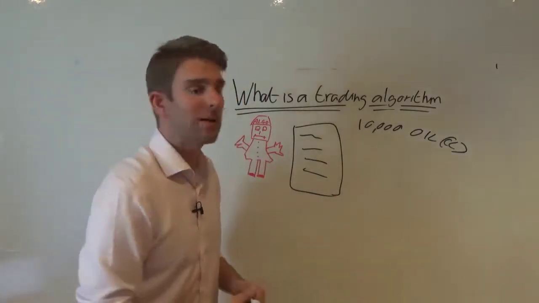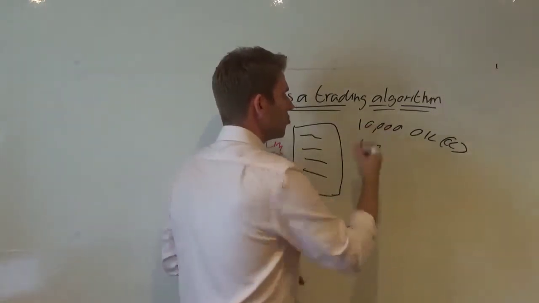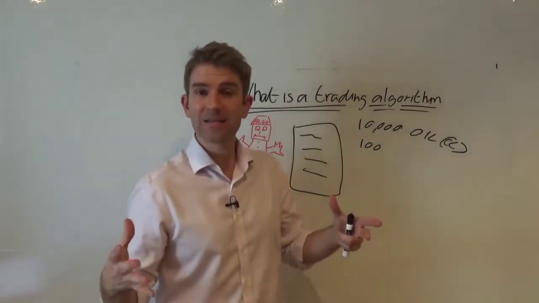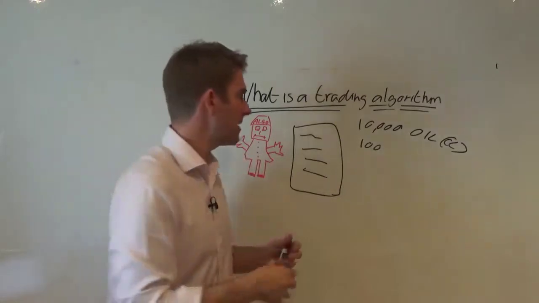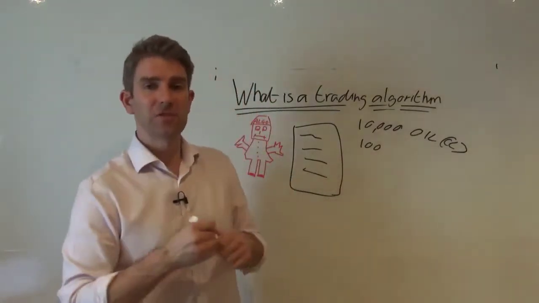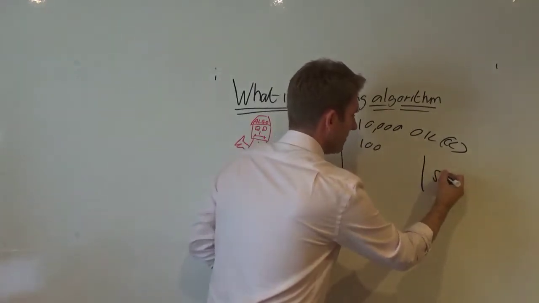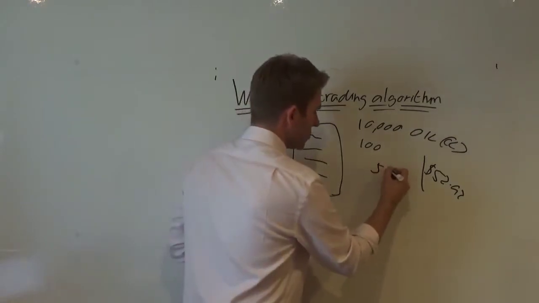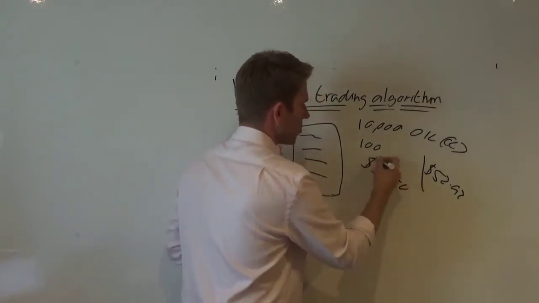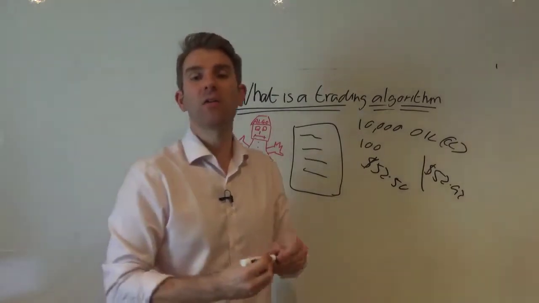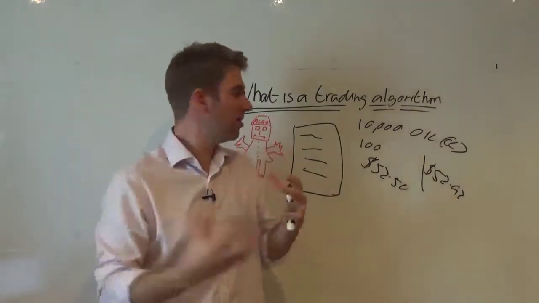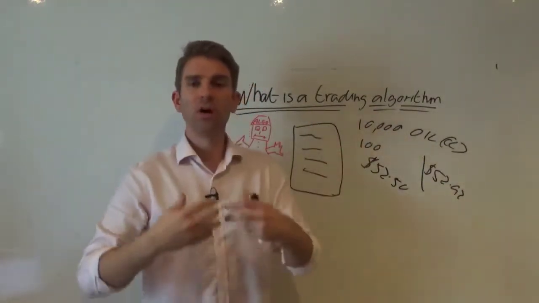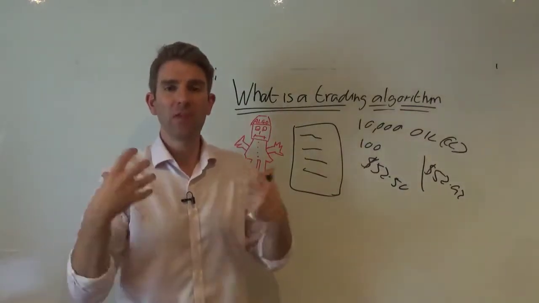So the algo would be programmed to say, buy in batches of 100, buy 1,000 reasonably quickly in the first 10 minutes, and then wait and see what the price has done, and then maybe buy another 1,000, and then wait. You might have some boundaries in there that say don't buy above $52.92 or whatever. If it goes below, I don't know, $52.50, then be more aggressive and buy 200 at a clip. That kind of thing. So it's basically like a human who has written the code, and the code is allowing that algorithm, that trading robot, to make the trades on your behalf in the most efficient manner.